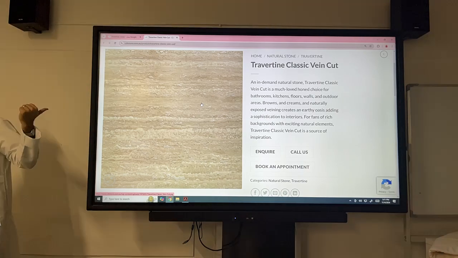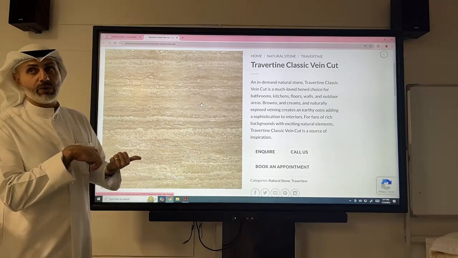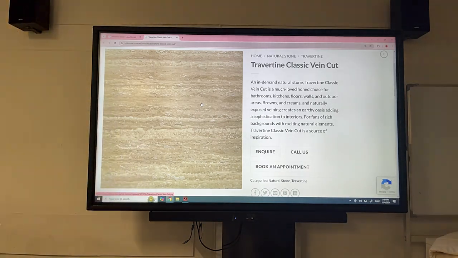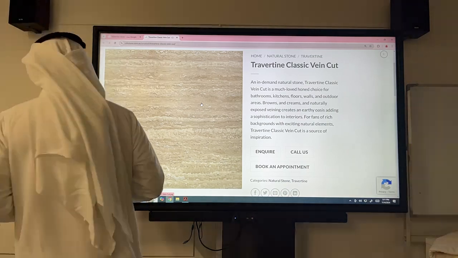And then there's also, when we're talking about stone, vein cut and cross cut. Okay? The way the stone is set up, it could be going with the veins, or you cut it across the veins, and that gives you a very different look to the stone.